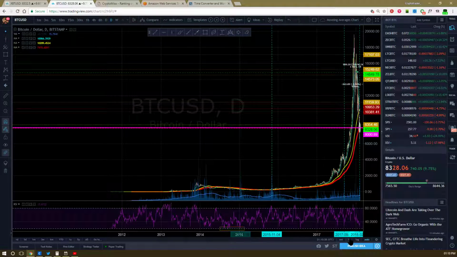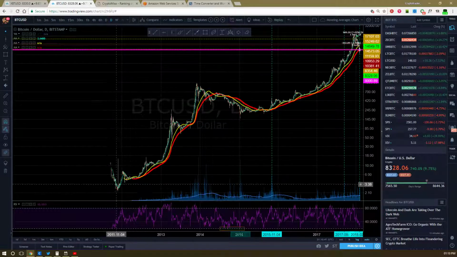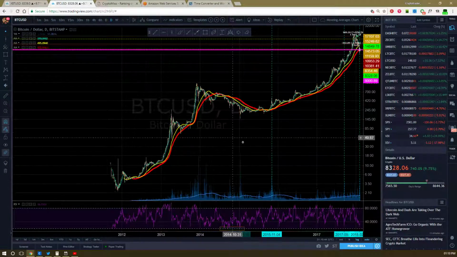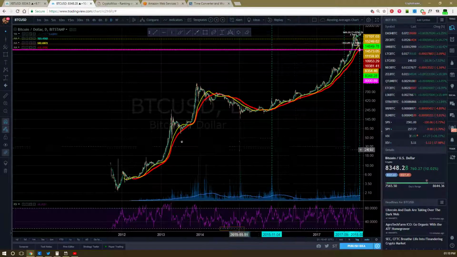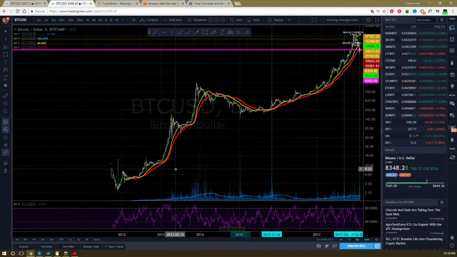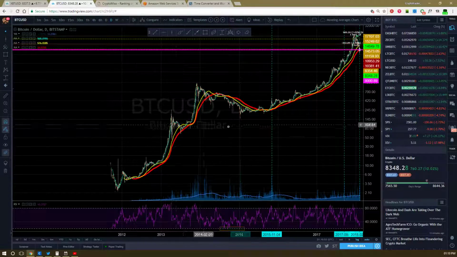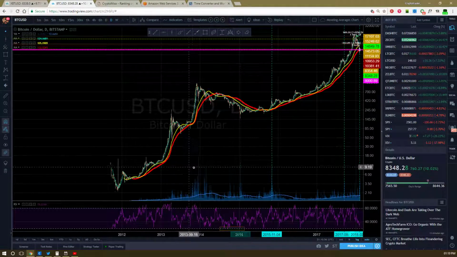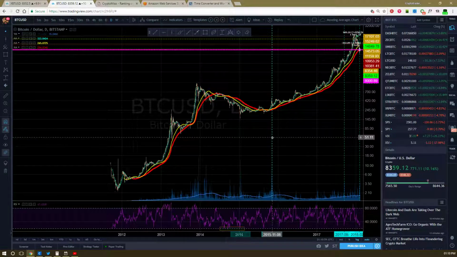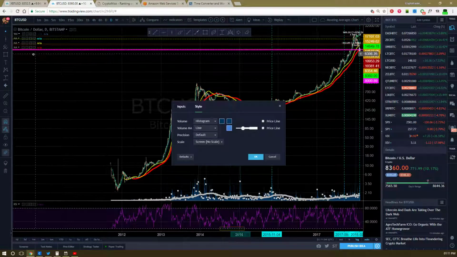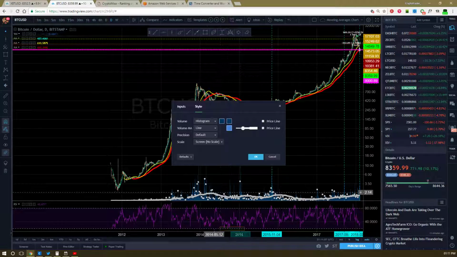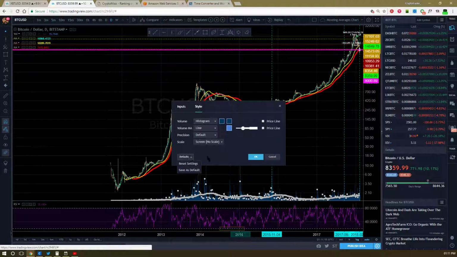So here we go. Now I'm going to put on the logarithmic scale so we can actually see some of the areas here, in the $50, $10, $700 area, since the price has been pushed up so much. But what you're going to see here is I'm going to grab this volume tool and hit format. This is just the normal volume indicator that TradingView provides you with, and I have some preset settings here. I thought they were there, but they're not there anymore. Well, so let's go here.